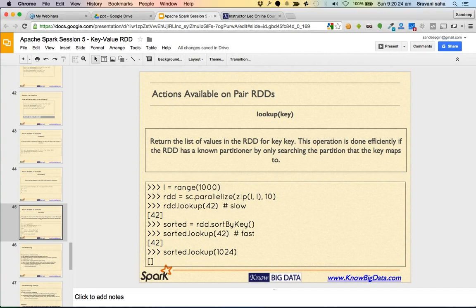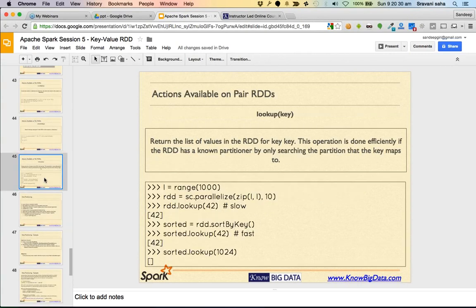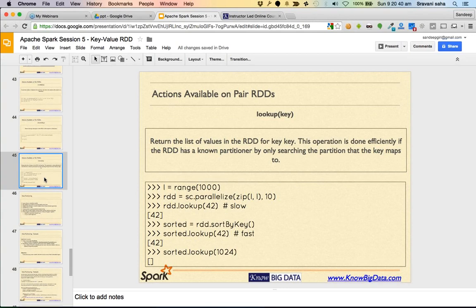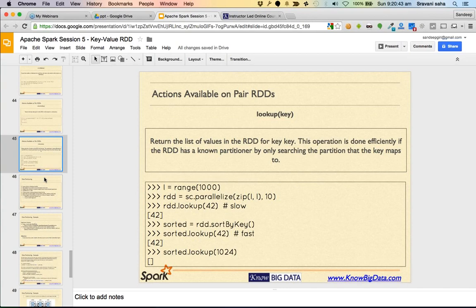Around 10 times faster, not really 10 times, but yeah. All right? These were the most common operations on paired RDD.